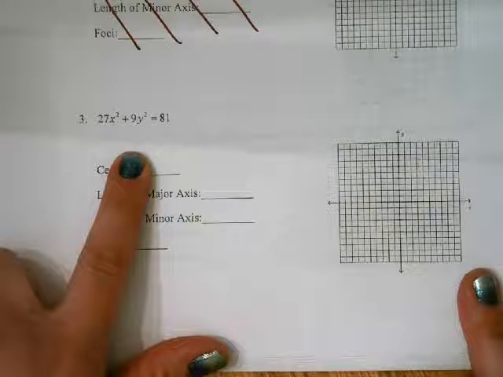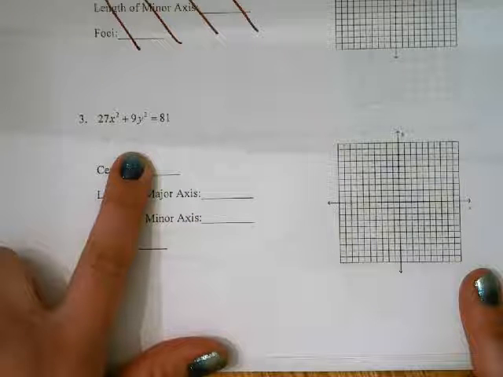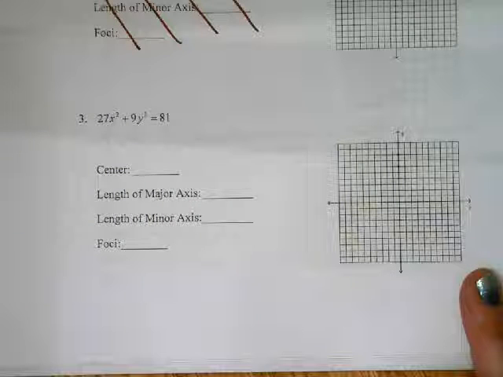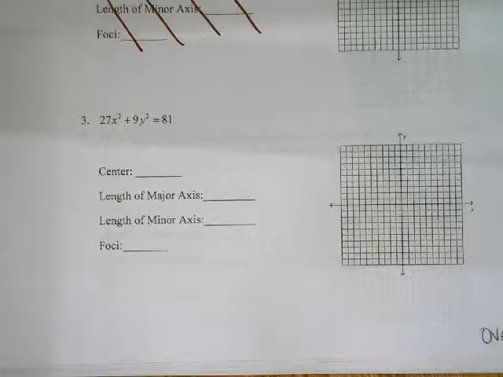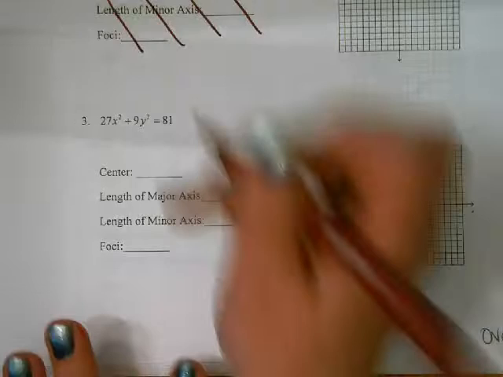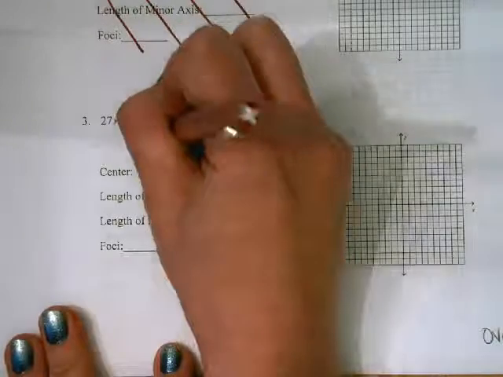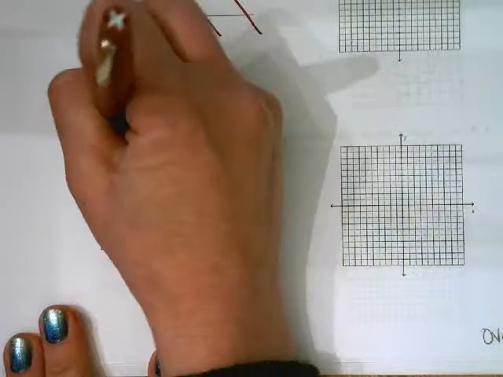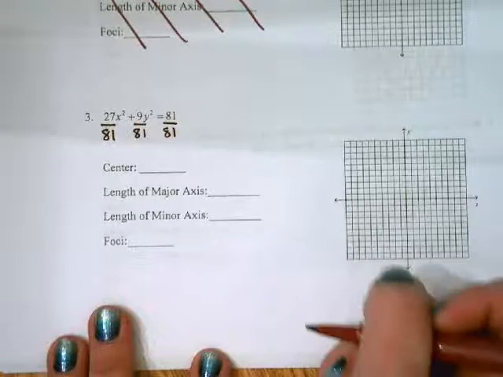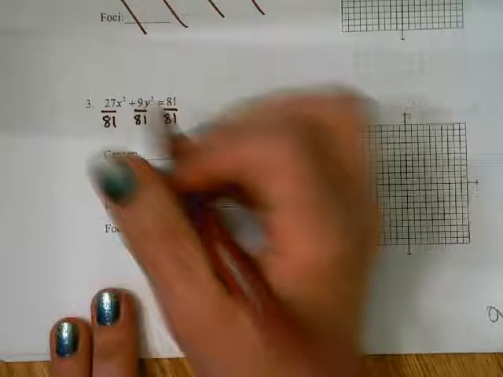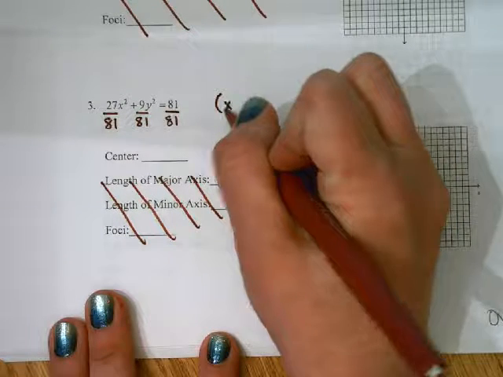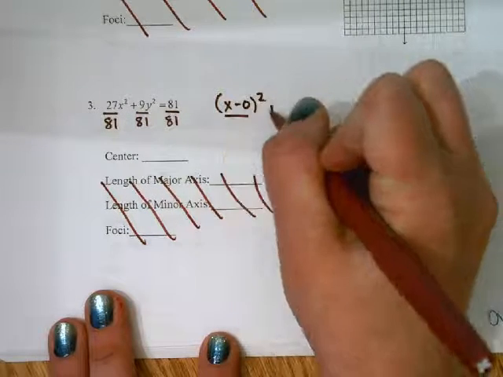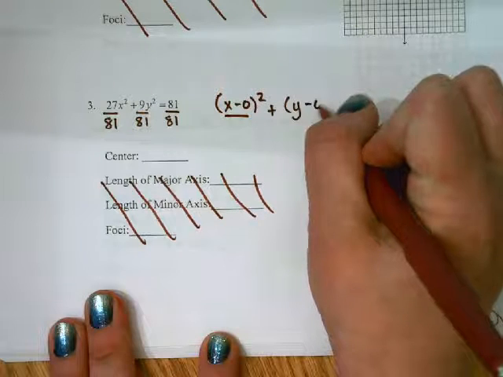Number 3, let's look at number 3. Is that guy in the right form? Sort of, but not really, right? I mean, we don't have to complete the square because I don't have a plain x term and I don't have a plain y term, but he's not in the right form yet. So what I'm going to do is divide everybody by 81. Again, you still don't have to do this, Jazz. Okay, now here I go. I'm going to throw in some zeros so he gets prettier. And then we'll fix our denominators.